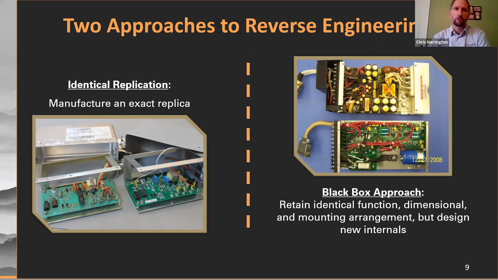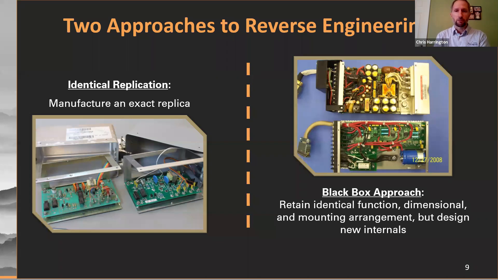We go so far as to take a circuit board, measure the location of every single component, and when we create our new circuit board, we place the same or equivalent components in the exact same location as the original. This also affords us the ability to create an item equivalency evaluation that goes down to the depth of component by component — so R1 and its attributes in the original are compared to R1 in the new unit, with differences described and discussed as to what impact they could have, as well as FEMA or failure modes and effects analysis, and physical and electrical interfaces.